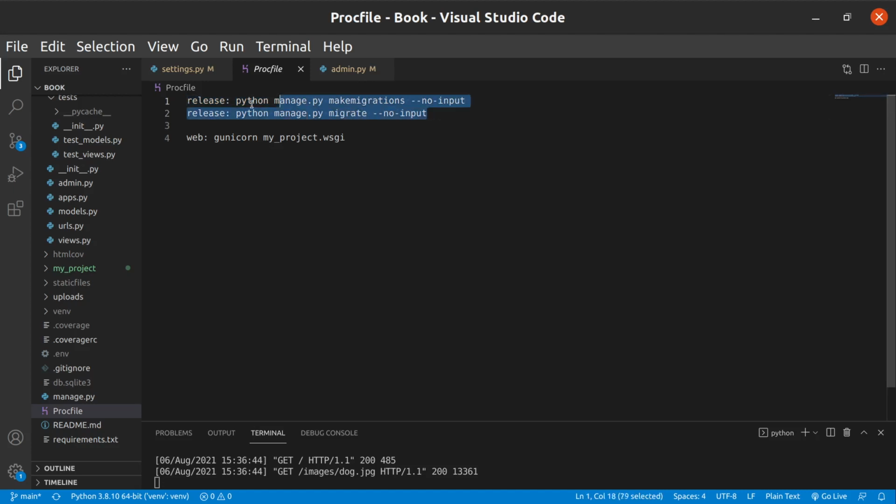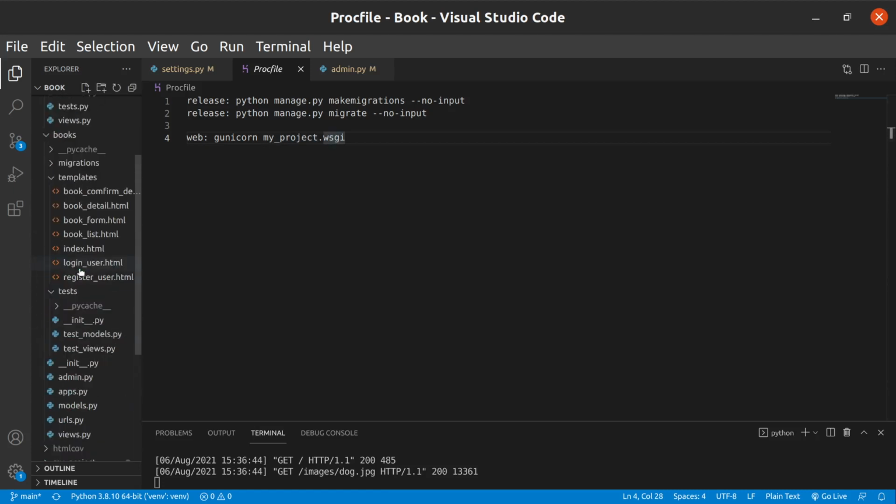You're familiar with these commands. Then this one just points the Gunicorn server to the entry point of our application, which is a WSGI variable.